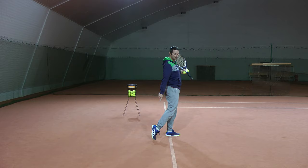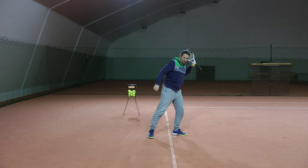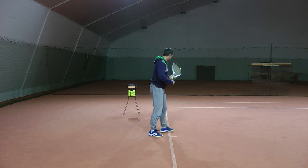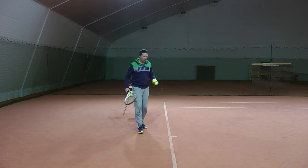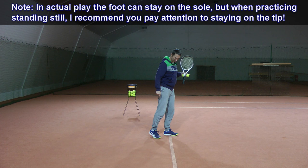So let's say common mistakes are like this. It's a common mistake. Players do pull the leg, but it's like this. It's not on the tip. So you can see the difference between this and this. Another common mistake is that the player pulls the leg a bit further, but they are still on the sole. They're touching the ground with the sole of the shoe. So the hip is in the wrong position.